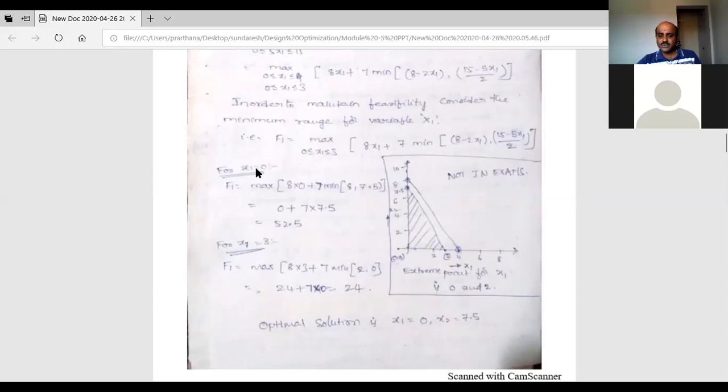So x1 is equal to 0, x1 is equal to 1, x1 is equal to 2, x1 is equal to 3. If you create 2 or 3 values, you will get to know for which value of x1, f1 will become maximum, and for the corresponding value of x1, which will be the minimum value of x2. Those two values you have to take, and we are going to consider them as the optimum values for the problem. This is how we are going to get the solution for a linear programming problem using the dynamic programming approach.